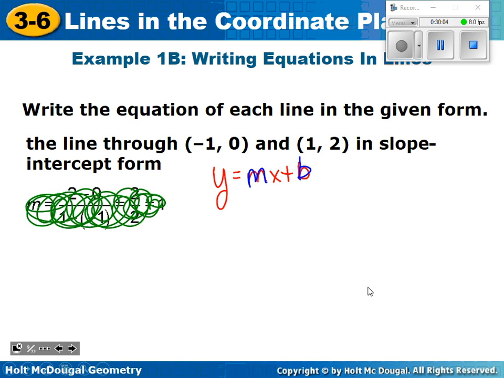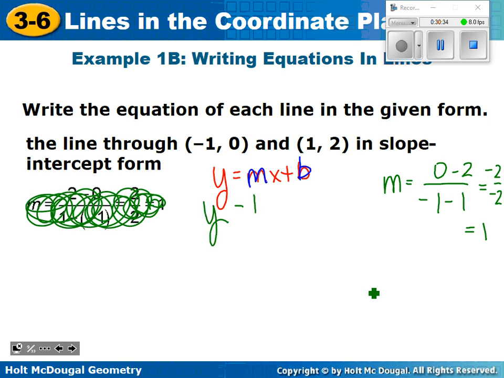Okay, very good. So let's calculate it. Change in y over change in x. So what's going on the top here? 0 minus 2, and then on the bottom? -1 minus 1. Would it have mattered if I would have done 2 minus 0? No, as long as I did 1 minus -1. And so either way, we're going to end up with what as our answer? Good. -2 over -2, which is 1. Always simplify your slope.